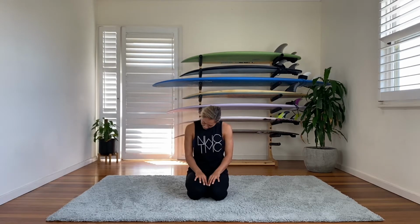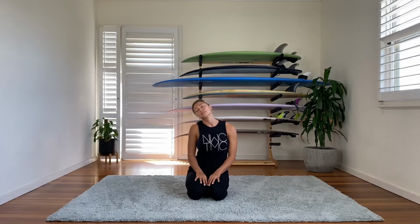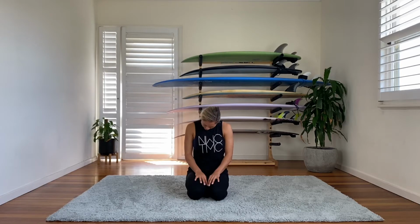Moving the head and the neck around is really important if you've been sitting on the computer all day. Getting some movement back into the body.